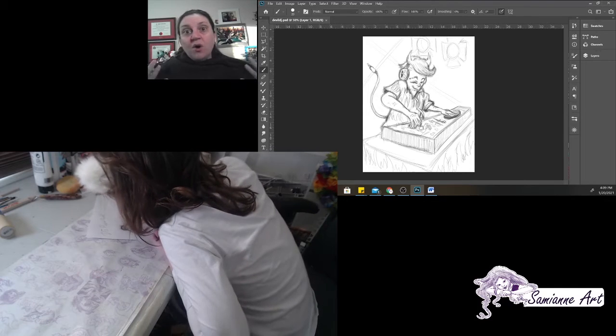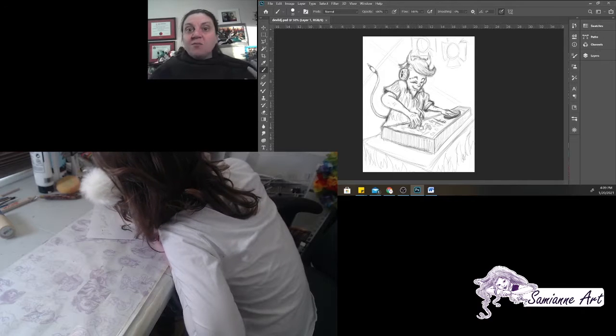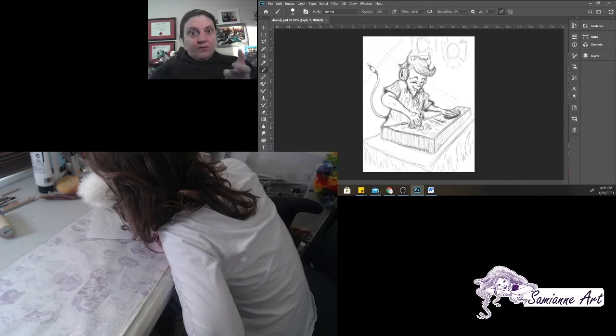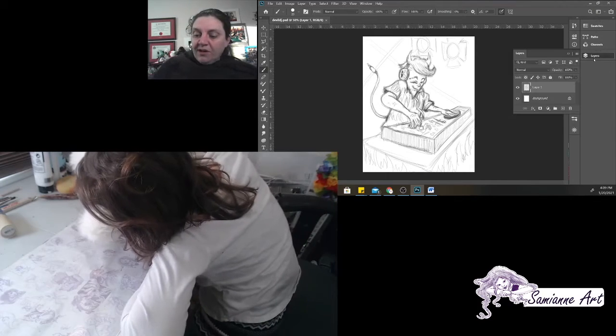Or if you know how a DJ would move, or you want to do a picture of yourself as a DJ, get your mom or your dad or yourself with a selfie and just take a picture of a pose that you want to do. And that can help get some of the shapes for your character.